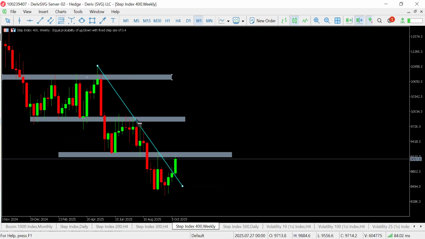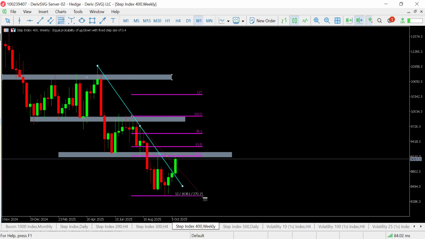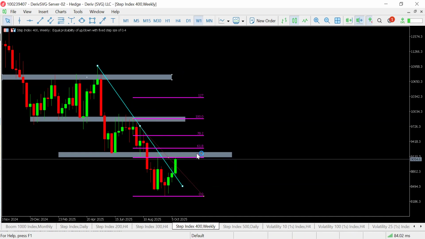And if I place a Fib here to see how much price has retraced upwards, we can see clearly that price is at the Fibonacci retracement golden zone, which is the zone between the 61.8% and 50%. So everything is telling us that even though this market has been going upwards, it's at a strong resistance zone that coincides with the Fibonacci retracement golden zone.